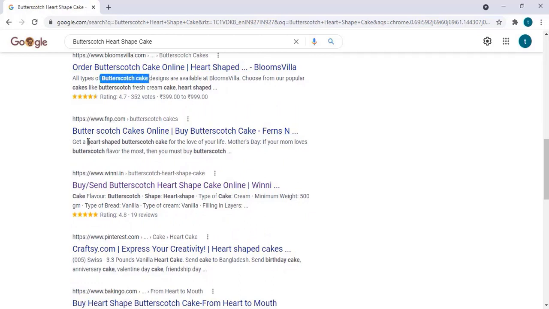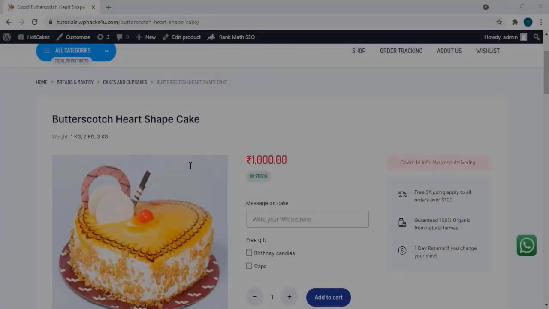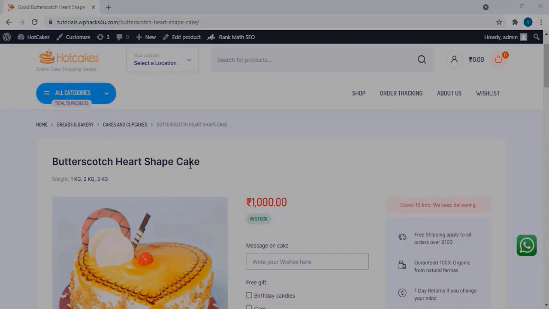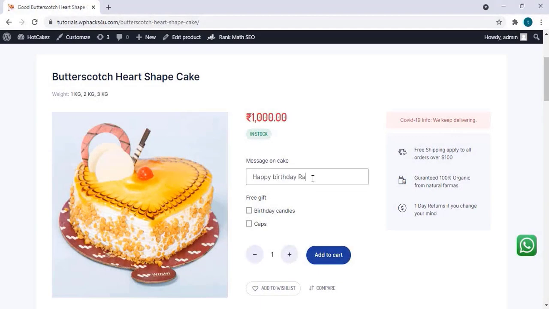So now we are also going to add this keyword for our website. You can see the keyword like this, and this is the title for the keyword, and a meta description is available for the keyword.